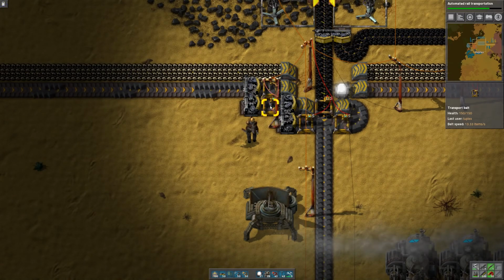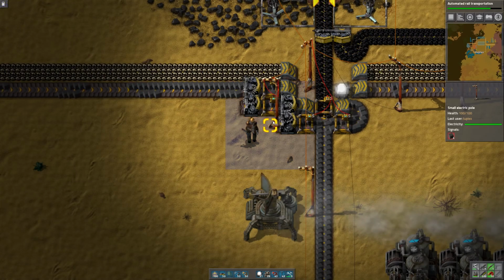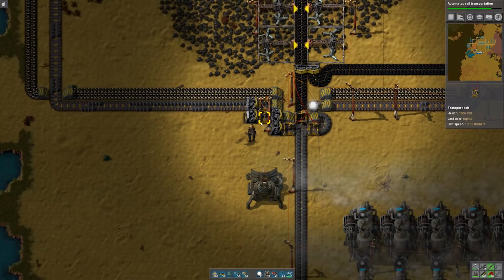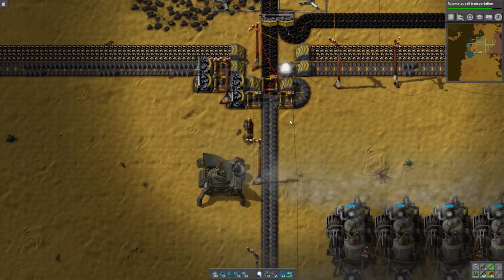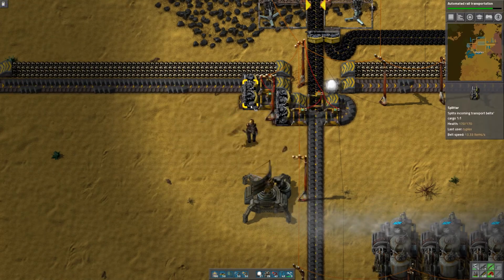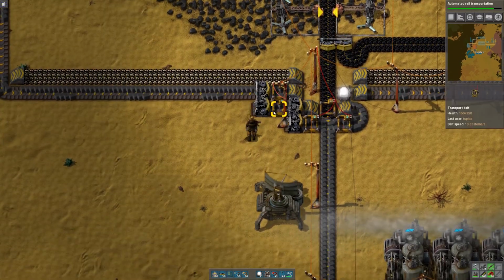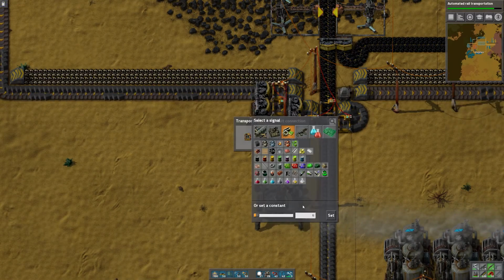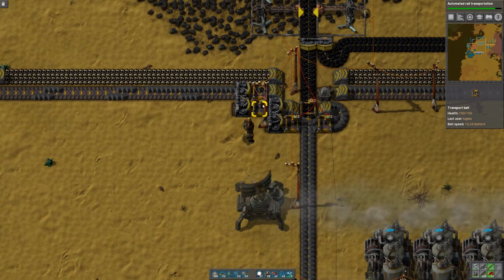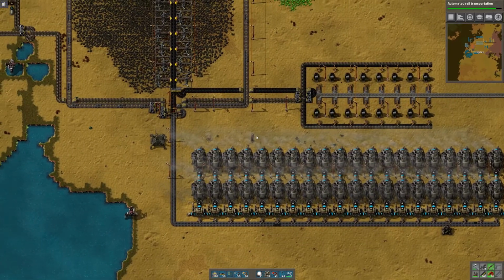I think it's only backed up on one side now. Yeah, it's stuck on 4 or 5. Alright, so let's set that to greater than... It's because this is not quite balanced. It's pulling more from one side than the other. So let's set that greater than 3, just in case it gets backed up on one side. Alright, so now we're letting it through on both sides. So that'll prioritize the solid fuel to our power plant. At least it should.